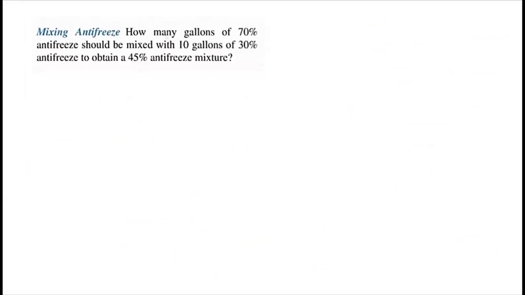Okay, it says how many gallons, this is mixing antifreeze. It says how many gallons of 70% antifreeze should be mixed with 10 gallons of 30% antifreeze to obtain a 45% antifreeze mixture. All right, the important thing about solving problems is organization. You have to organize the information that you have.